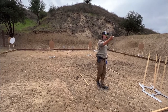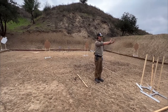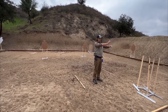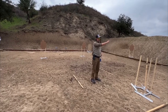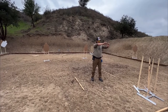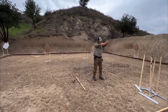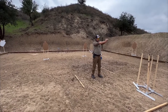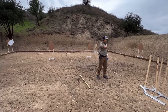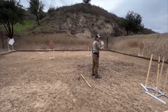So there's some possibilities that are gonna happen. There's some different areas where people have issues. When the targets are close together, it is much more difficult for you to pick out spots on the target and have your gun come to you. Why? Because the red dot is always in your vision. You know what I mean? So if I'm shooting a plate rack straight down range, the gun goes up in recoil, but I see the dot the whole time, and it's easy for that to grab my attention as I should be looking for a spot on the next plate. So when the targets are close together, that can be an issue.